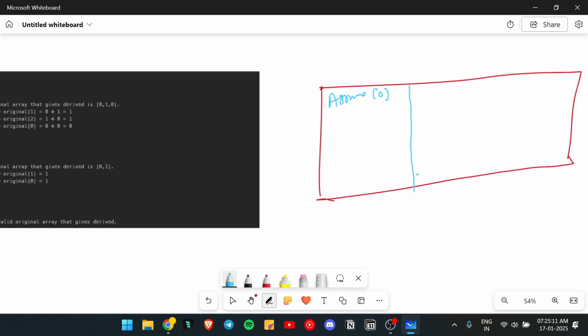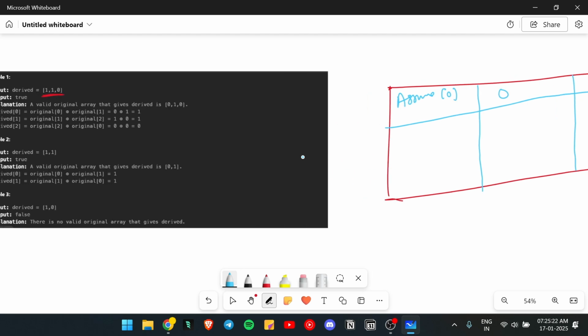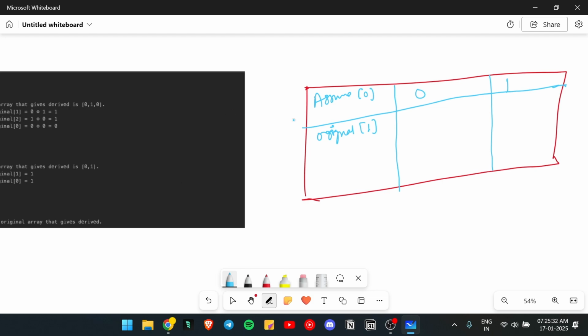Now original of 1 is derived of 0 XOR original of 0.